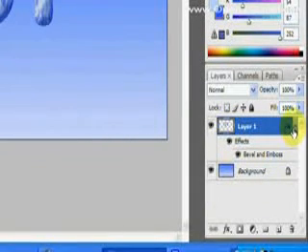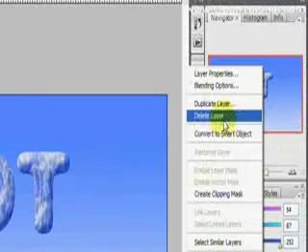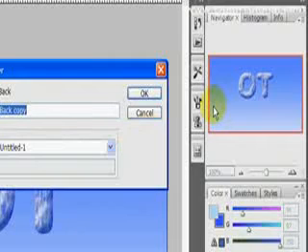What I do in order to keep track of what's going on is I'll click this up box to remove the effects from the layers dialog box. Otherwise it gets kind of confusing. I'm going to double click this to rename this layer, and we're going to call this layer the back. And duplicate the layer. Right click, duplicate, and we're going to call this layer the front. Hit OK.